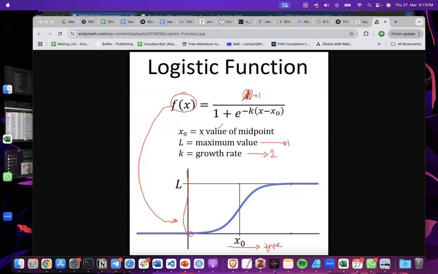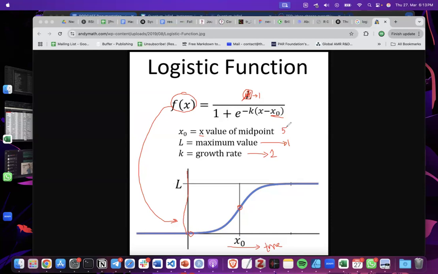And now X naught is this one. So it's where you want this place to be the middle. That is, at what time do you want your curve to reach exactly half? This you can also shift as well. Do you understand what I'm saying? Yes, sir. Following. Okay. So for a start, you can set your X naught to be 5 hours or 5 minutes, let's just use 5. You can put a unit however you want.